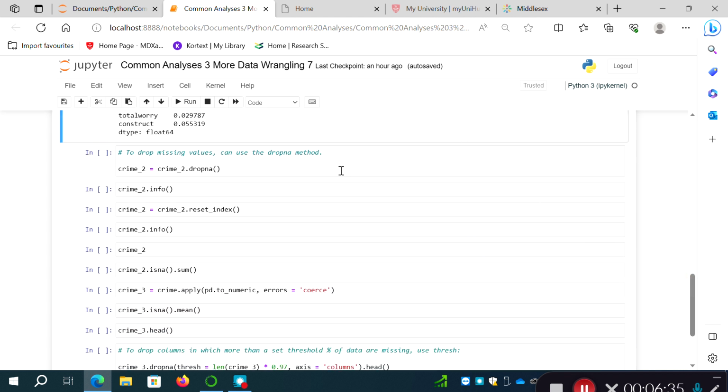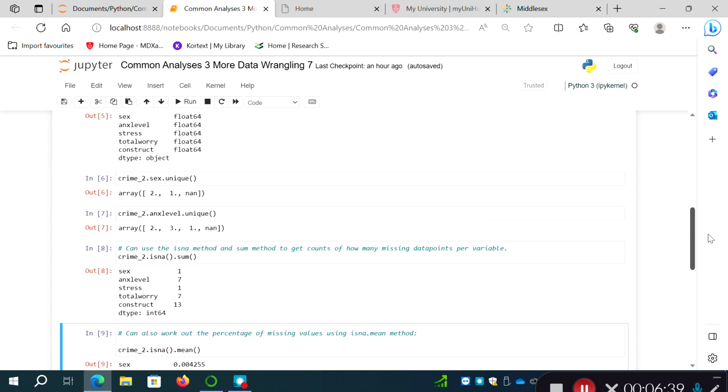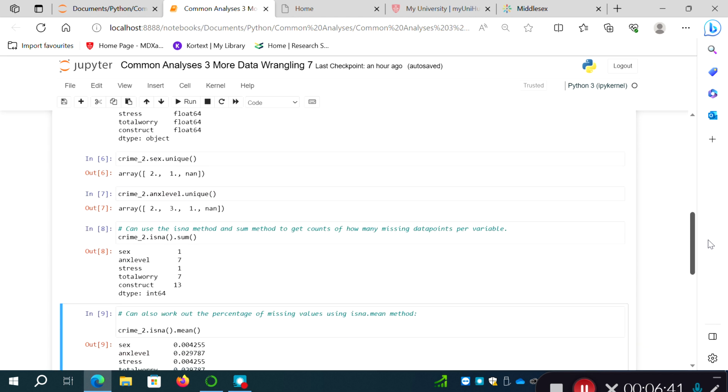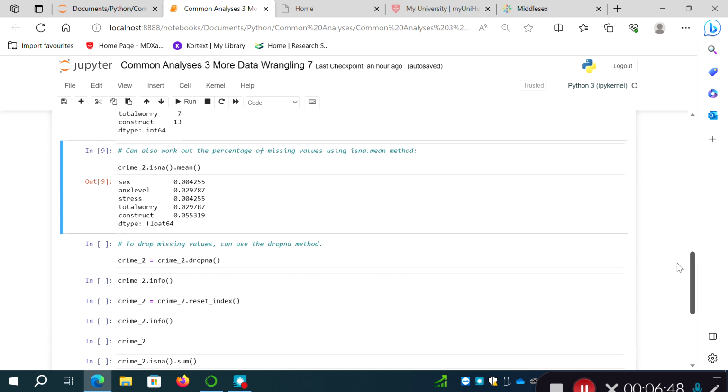Knowing that I have these missing values, and that they can create problems in analysis by making it look like we have more groups than we need, for example, or a high percentage of missing values could affect our results, we can drop those missing values.